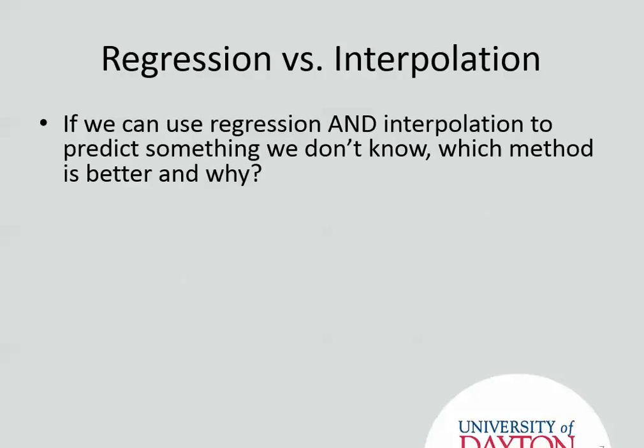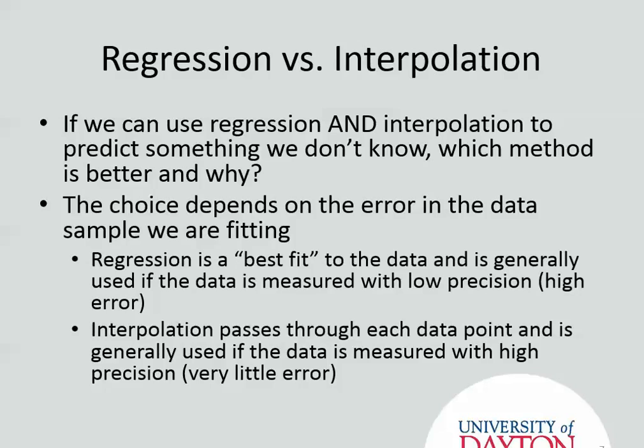So typically, what we do is we look at the data and we try to understand how the data was collected and what kind of error is associated with the data. If we have data that was collected and measured with low precision, or we have reason to believe that it has some error or high error in it, then we might want to use regression, because we've already gotten an estimate or a best fit to all the data, and we're not really relying on individual data points. We're looking at the data all as a whole, and so we're able to use that to do prediction if we have high error in our data.